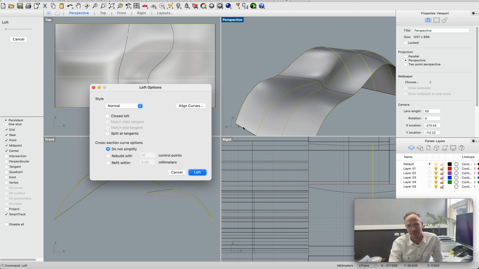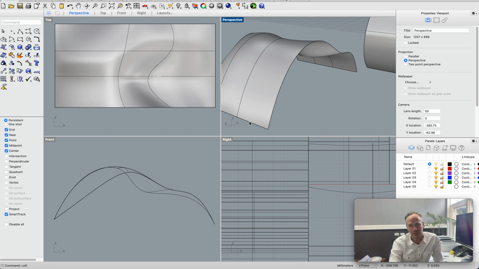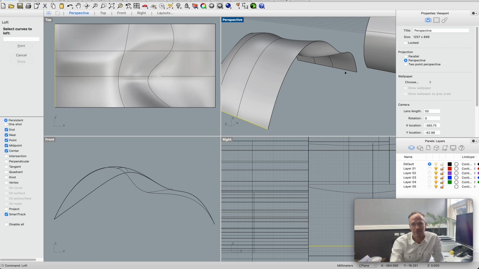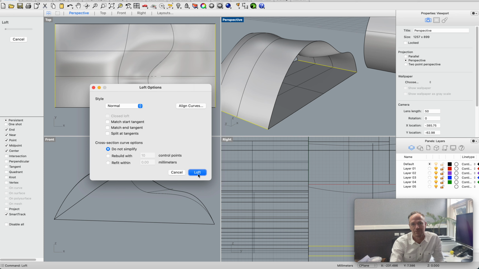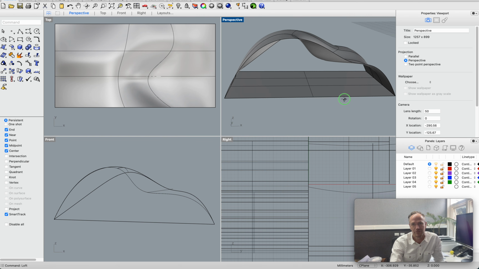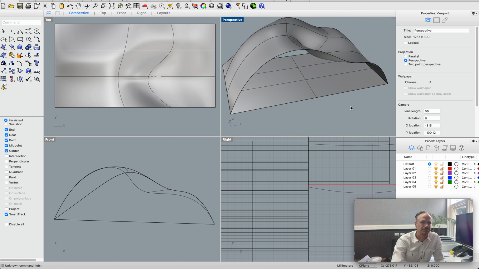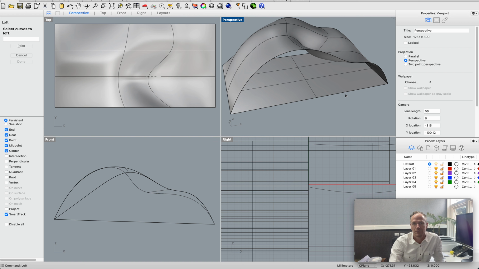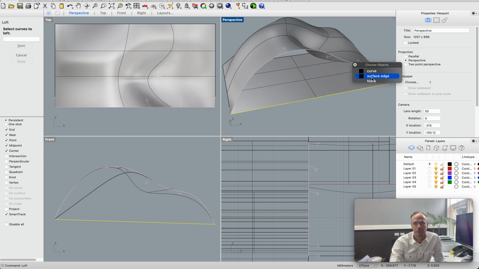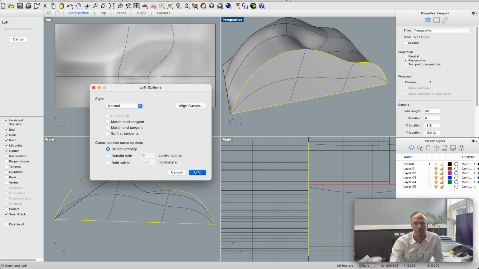Because we're on a loft mission at the moment, we can loft from here to here. LOFT. Enter. Curve, the edge of the surface, and the edge of that surface. Enter. Right, there we go. Loft again. Did I miss something? 1, 2, enter. Loft.